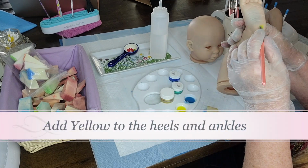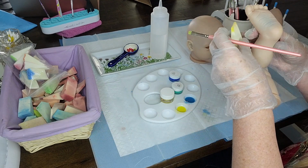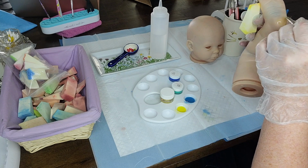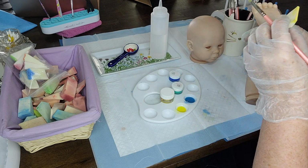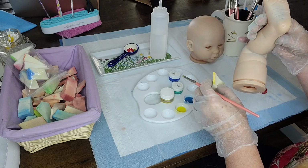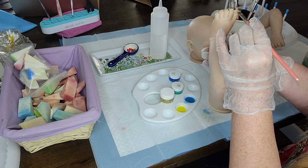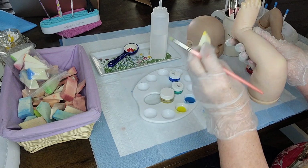Now we're adding some of the yellow-white undertones to the heel of the foot and to the inside of the ankle. And pounce with your cosmetic wedge to blend. Check the creases of your sculpt. Make sure nothing is puddling in the creases. And then on the knuckles of the little tootsie toes.